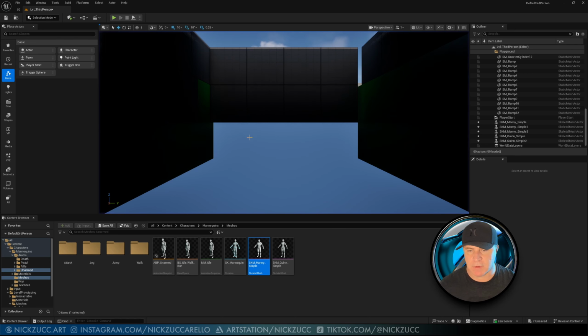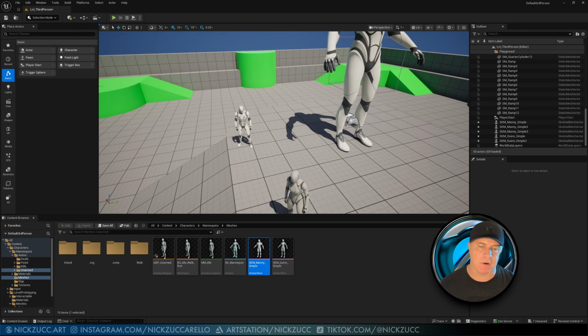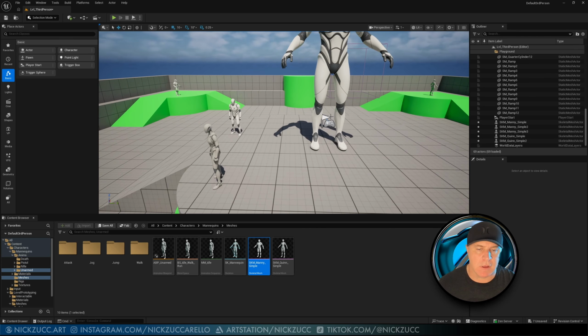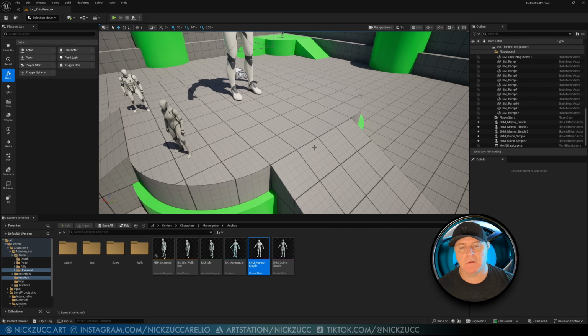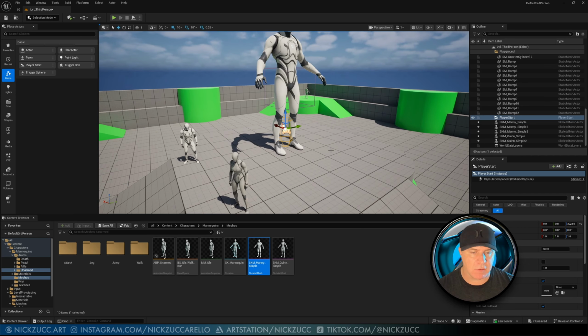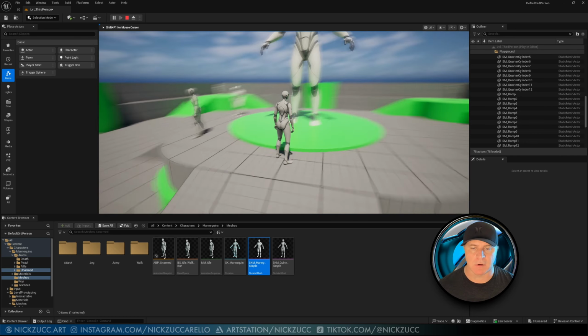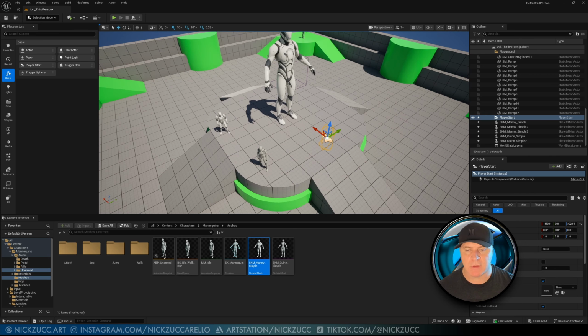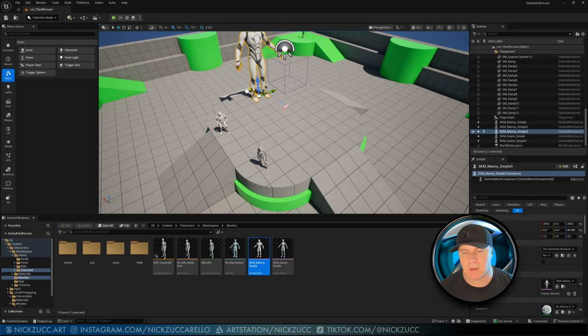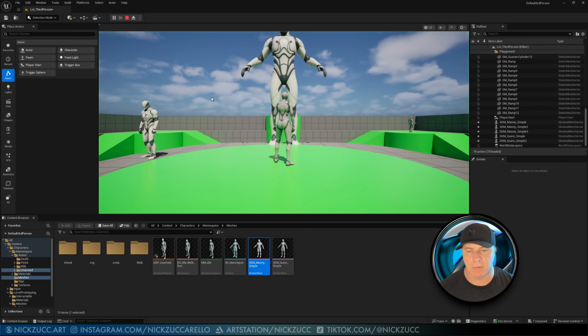And again, we can always go play the game and then go within here. And I do think I understand what's going on here. The player start, this thing that we have here, is actually having problems with the collision of this character because I made them overlap each other. So not a good thing. I've got two different things I can do. I can take this player start location and move it forward like that, and now we play it, and now my character starts there. That's something we could do. Now if you really want this to stay right where it's at, then it'll be there, right? If I want the player start to be where it's at here, I would need to take this character and move that back just a little bit, just like that.